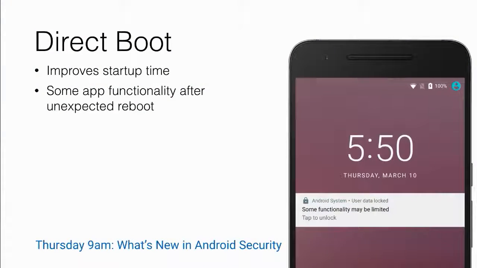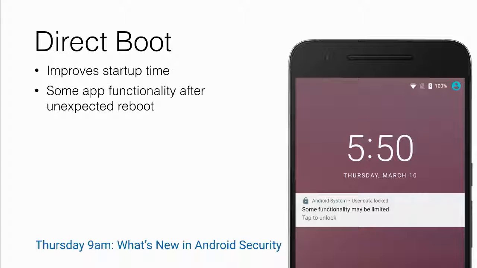Direct boot, one of my favorite new features in Android N. So if you have a PIN code set on your device and you've encrypted the device, if the device happens to reboot for some reason because you took an update, or we have automatic update, or because of a spontaneous reboot, you would find your device sometimes sitting on the PIN code screen, waiting for you to enter the PIN code, and you might be missing text messages or emails or even phone calls. So now what the system does instead, it will boot all the way to the lock screen before asking for your PIN code.